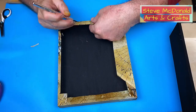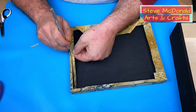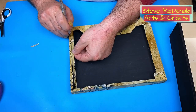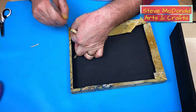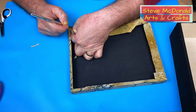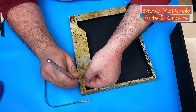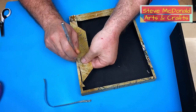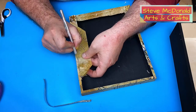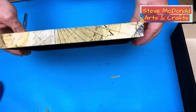To tidy that up, I've got a brand new blade in my exacto knife or scalpel and I'm just running that along, letting the blade do the work rather than trying to push it through. That way you don't tear it and it gives you a lovely neat edge and finish at the end. I pop the blade in and let the sharpness of the blade push through. There's a little bit where it's folded over and I just cut it off — nice and neat.